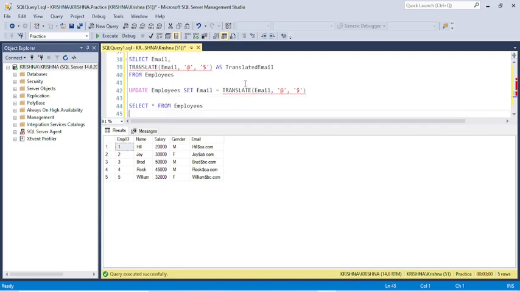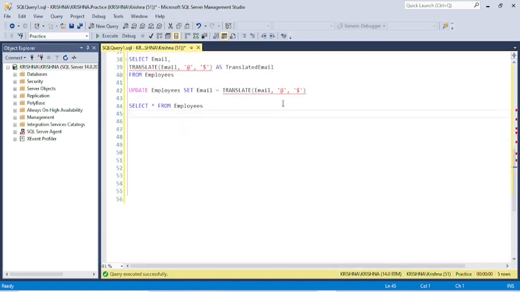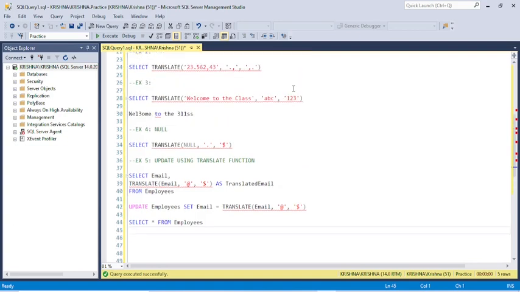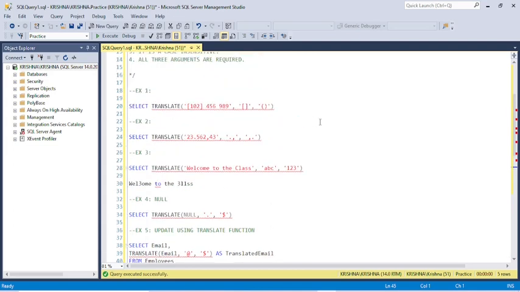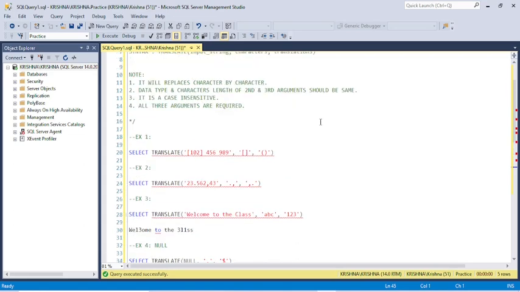One final thing which I wanted to convey here is the difference between translate and replace. You might be thinking, what is the difference? Even we can make use of a replace function instead of the translate function. But as I was saying, you need to remember all these notes, important points, guys, as well as see here.